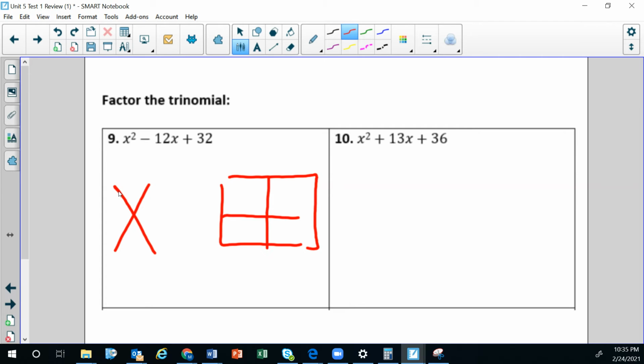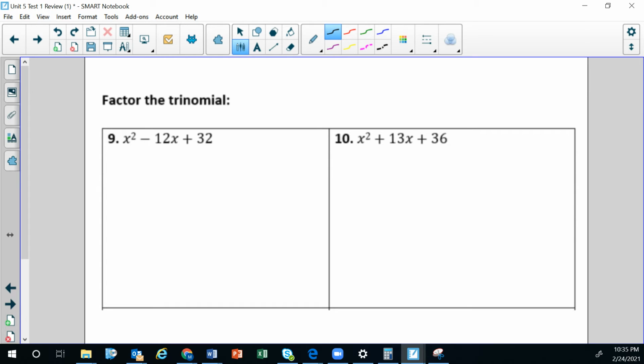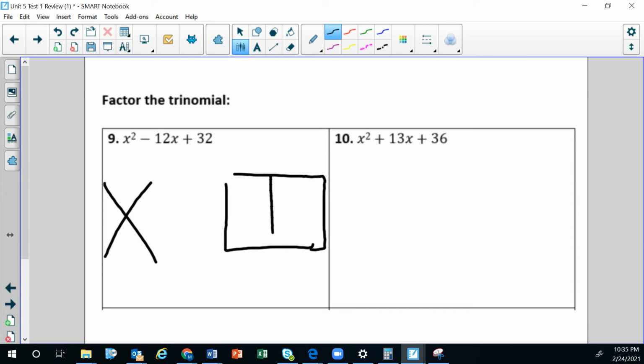Draw my box, and then again, I'm going to fill in my box first. I want to use a different color. In fact, let me just use black. Okay, that goes there, that goes there, that goes there. That's my box, and then fill in my box now. I'm going to have x squared here, and then 32 there. And so remember now, I've got to find these.